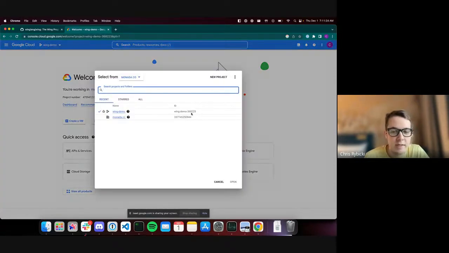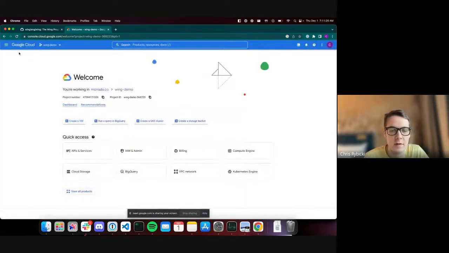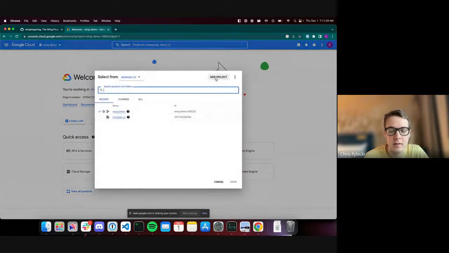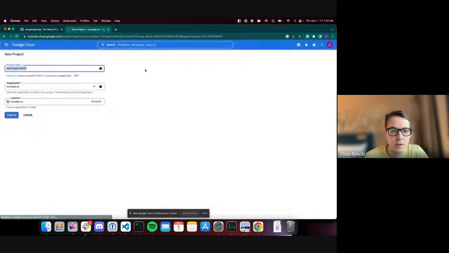But basically, if you have a Google Cloud account set up, you can create a new project through this. Or does someone want to ask a question? Okay, I'll keep going. You can create a project through here.